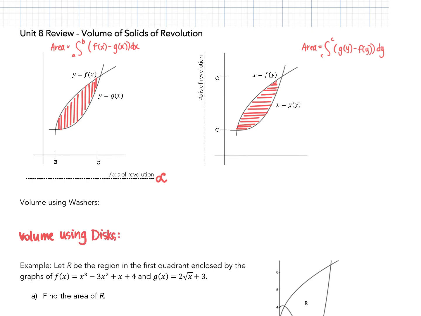Okay, if we're going to use discs and we're rotating it around, we're going to have a to b, and then we're going to be using pi and the radius squared. So we start with the upper radius, which would be f of x, minus the axis of revolution, and then minus the second pi, and then the lower minus the axis of revolution also. And that whole thing is grouped together with dx. And you could also pull the pi out to the front if you wanted to not have two pi's distributed, but you could pull your pi out to the front.